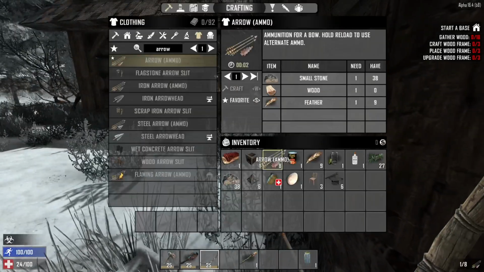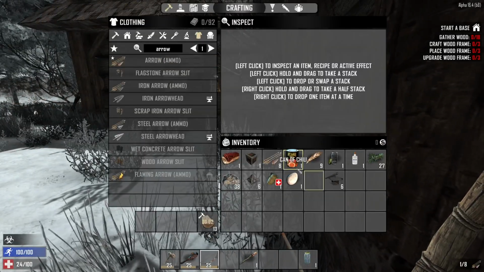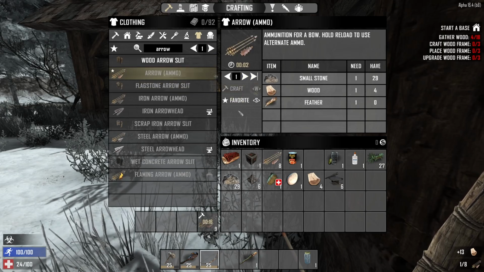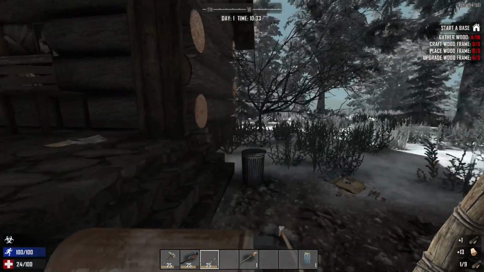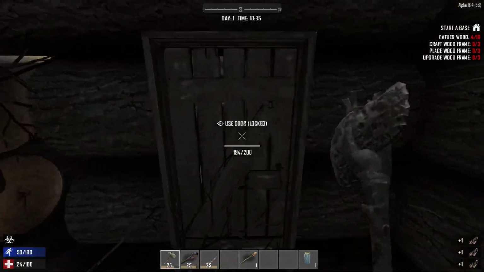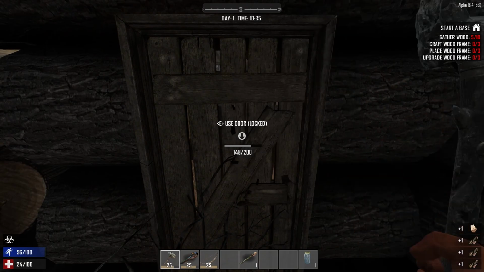So many things I don't remember. So many things we'll have to discover. Can we make some arrows? We need a few more of these guys. Kind of burned through a bunch of them, and I guess the zombies have stopped. They've given up. Oh, you're still not unlocked. Okay.